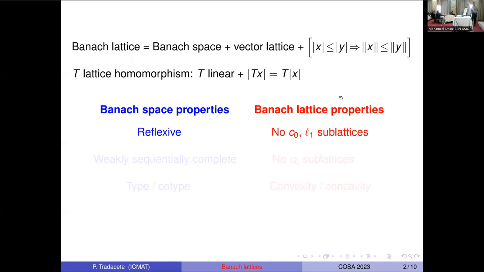When you look at Banach lattices, that property of reflexivity is precisely characterized by this fact. I mean, the only obstruction, if you want, for a Banach lattice to be reflexive is that it must contain c0 or L1 lying somewhere as a closed subspace. And one can actually go a little bit further and prove that this is equivalent to having no sublattices. That is, reflexivity of a Banach lattice is equivalent to having no sublattices which are lattice isomorphic to c0 or L1, okay? Which is now a purely Banach lattice property, right? And that I would be calling a Banach space property. I will try to use colors just to make things clear, for me at least.